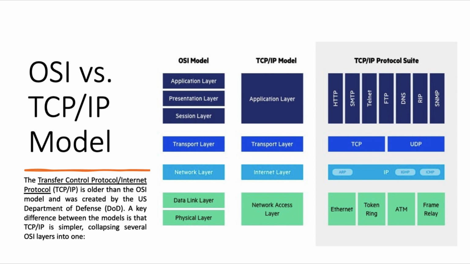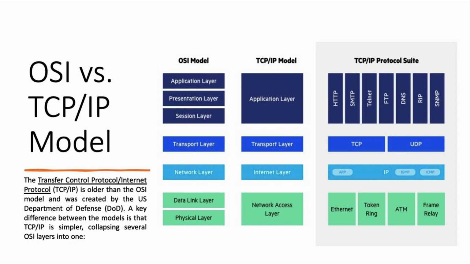Let's understand the TCP/IP model first. The TCP/IP model, or Transmission Control Protocol Internet Protocol Model, is a conceptual framework used for understanding how different networking protocols interact within a network. It is the foundation of the Internet and serves as a guide for the design and functioning of network protocols. The TCP/IP model consists of 4 layers, each responsible for specific aspects of network communication.